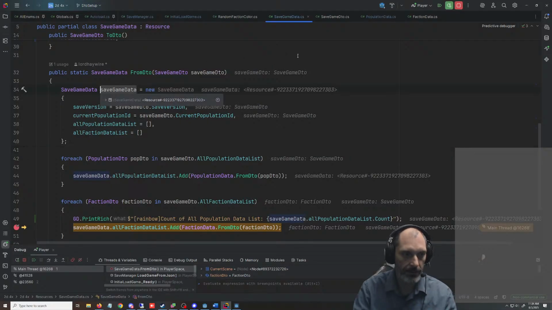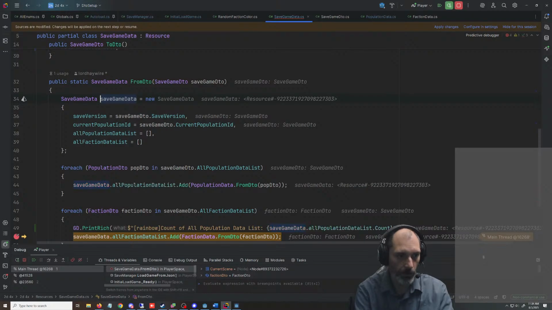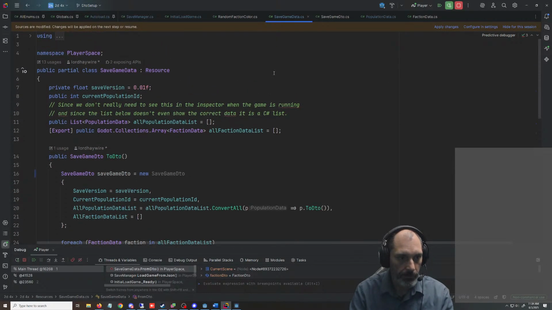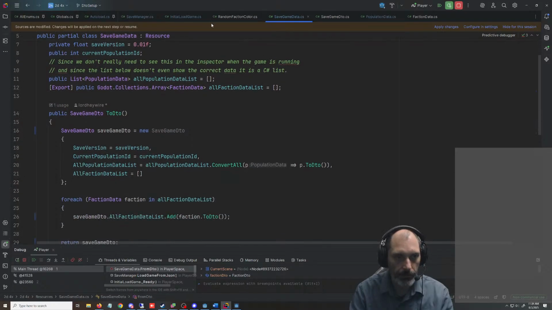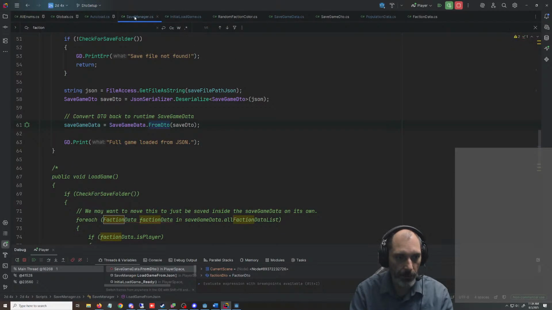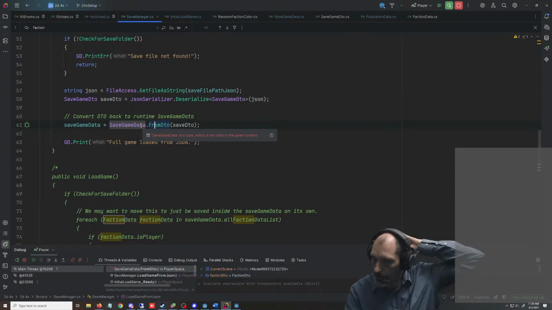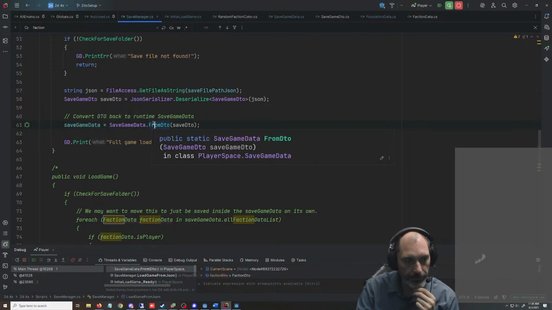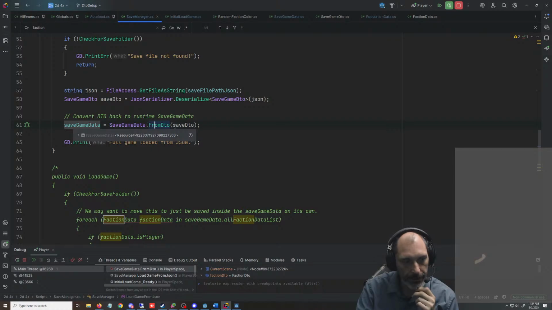Could we just go like this? Could we just go, what is it? What is this thing? Where is it? Where are you? Save manager is where you live? I don't think this is going to work. I was thinking we could apply it right there, like ahead of time. But then what happens when you get to the end? We'd be done with that.